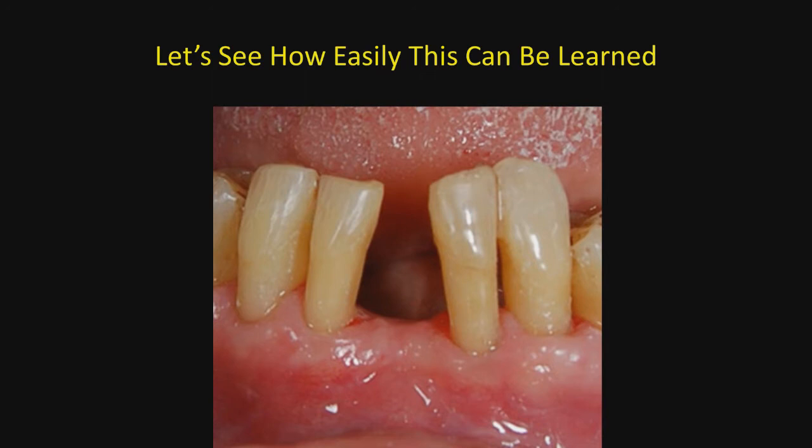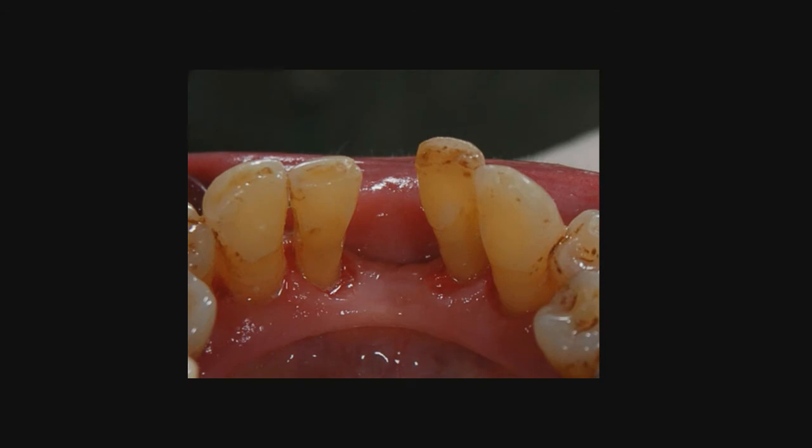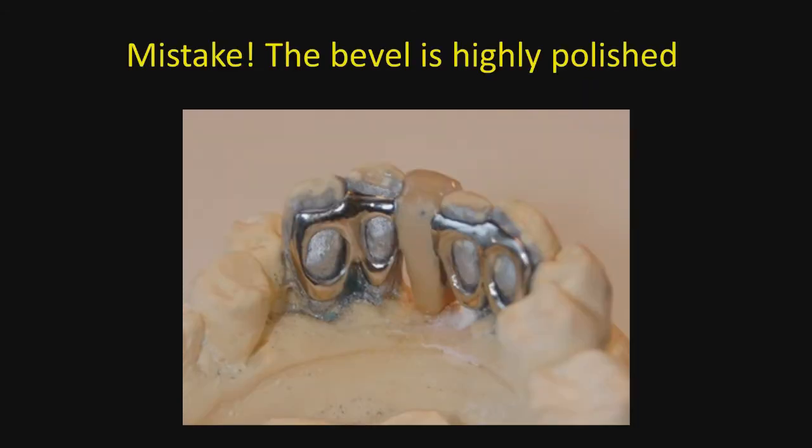This was a case that was sent to me by a gentleman from Morocco who was with a French group when I was lecturing in New York, and he did this case simply from my lecture. Here's the lingual view, and here is the Priester splint in place, and the mistake is you will notice that the bevel on this is highly polished.